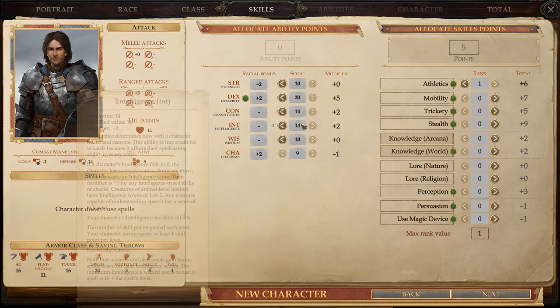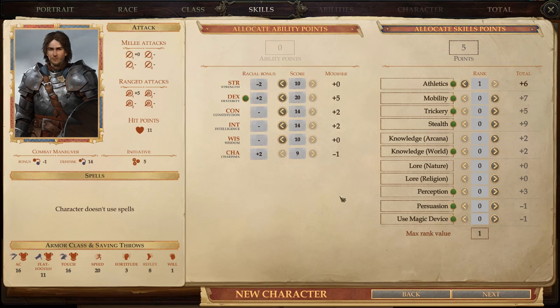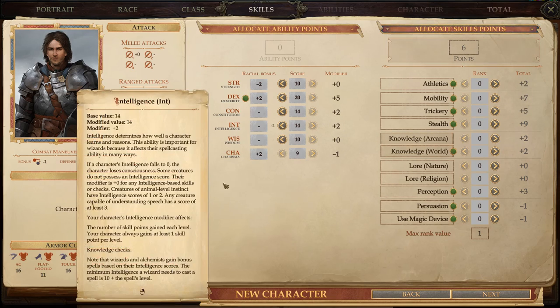Our intelligence is 14, which is going to give us 5 skill points to start with, because rogues start with 3 in this game. I think I said 4 earlier, so I was wrong about that. Oh, no, wait, no, it is 4. I just had one assigned already. So this gives us a decent selection of skills to work with still, even though we're a halfling.